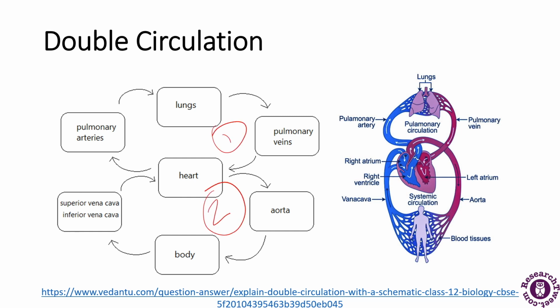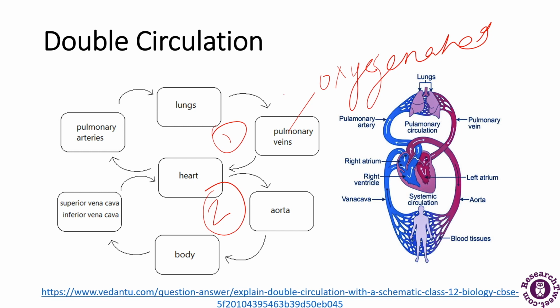In this part, what is happening? There is a heart and it has a pulmonary artery and pulmonary vein. The function of the pulmonary artery is to carry the deoxygenated blood, and the function of the pulmonary veins is to carry the oxygenated blood. In the lungs, an exchange of gases takes place, and from here the heart gets the oxygenated blood, and then the pulmonary arteries carry the deoxygenated blood back to the lungs. This process goes on.